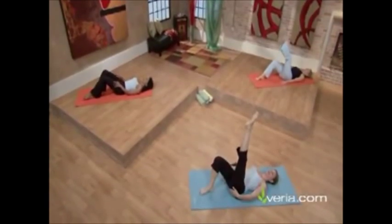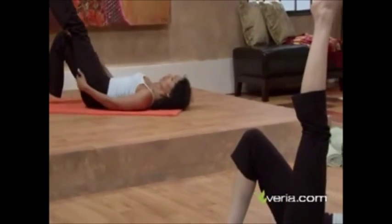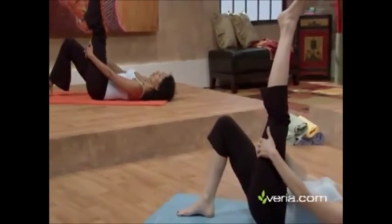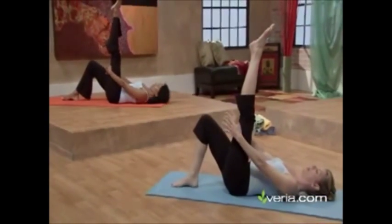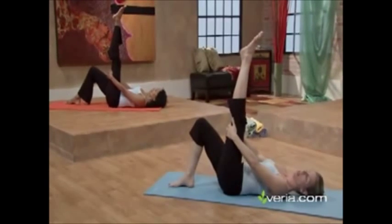Okay, so sometimes when your hamstrings are tight, it pulls on that pelvis area. And when it pulls on that pelvis area, it takes you out of that neutral spine alignment. So again, we really want to focus on stretching our hamstrings. So hands behind your thigh.